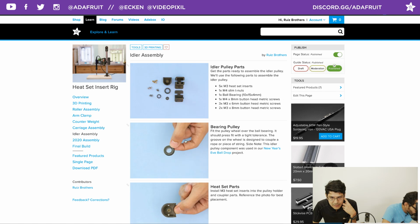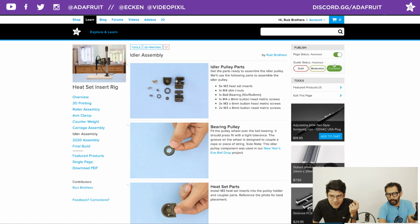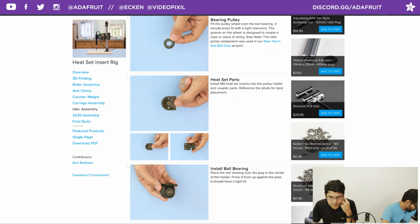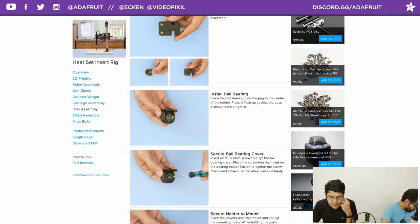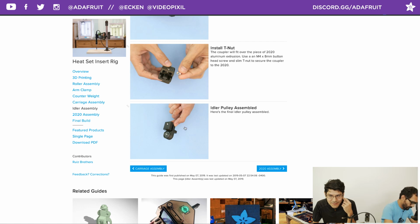Idler assembly. Yeah, this is way too complicated. Bill Binko's is better because this one has so many parts. But I already had this sub-assembly figured out for the past 2 projects, so I figured I'd go with that route. Bill's version, I think, is just 1 piece, and then the garage door puller. So maybe go with that route. But hey, this is what I'm offering to you. So there you go. There's the full assembled assembly.